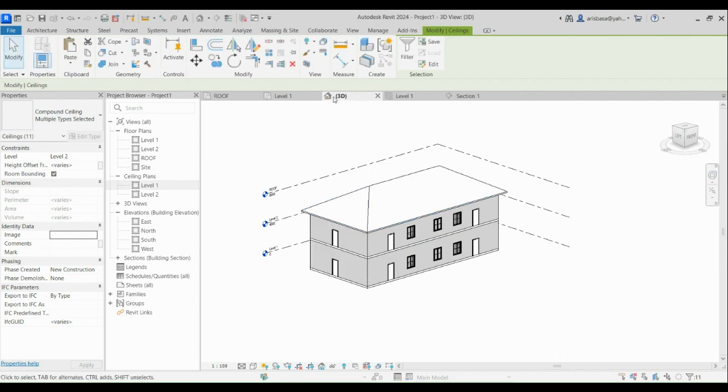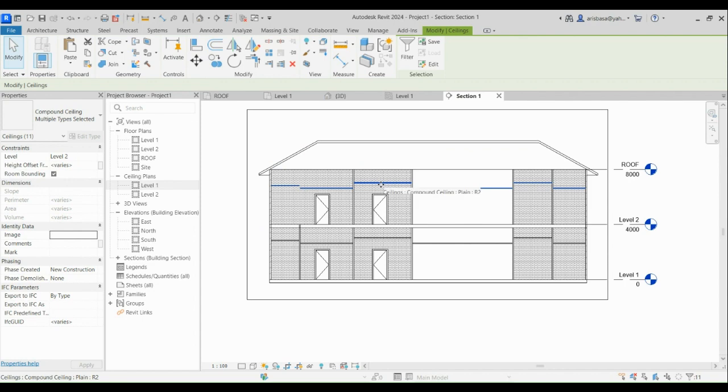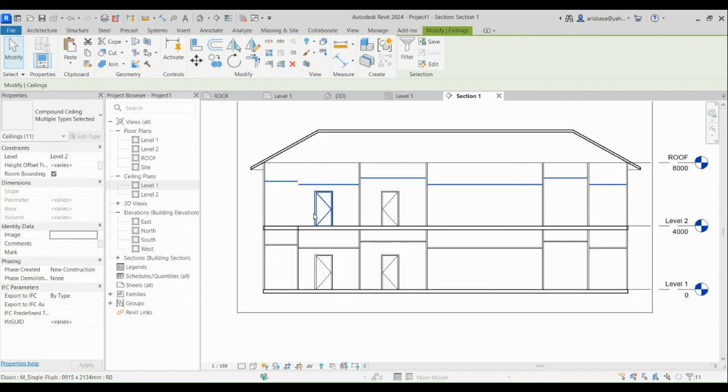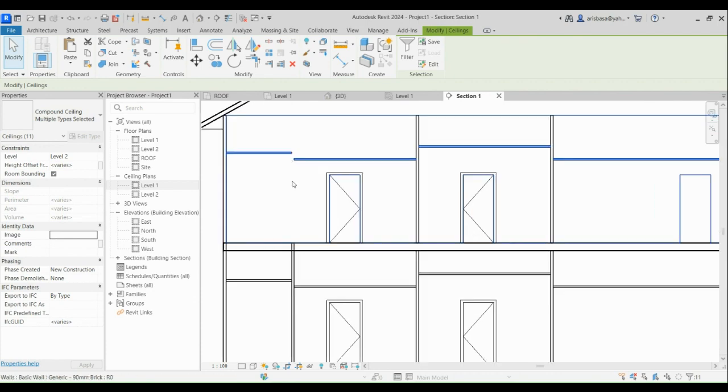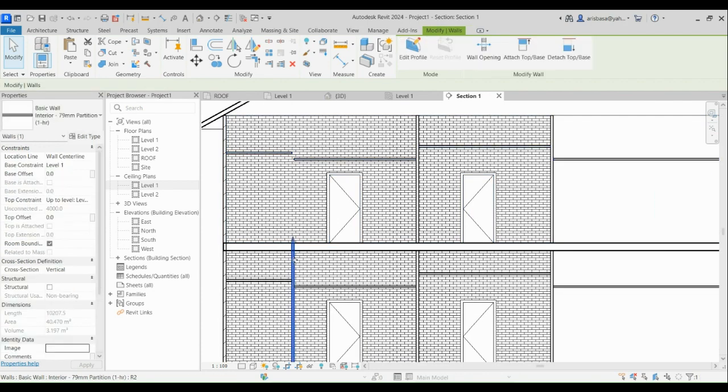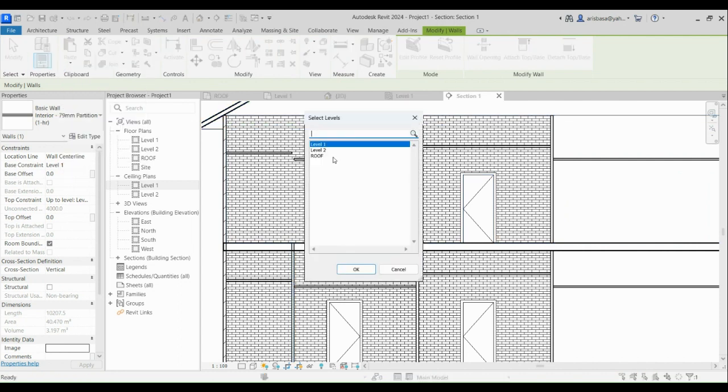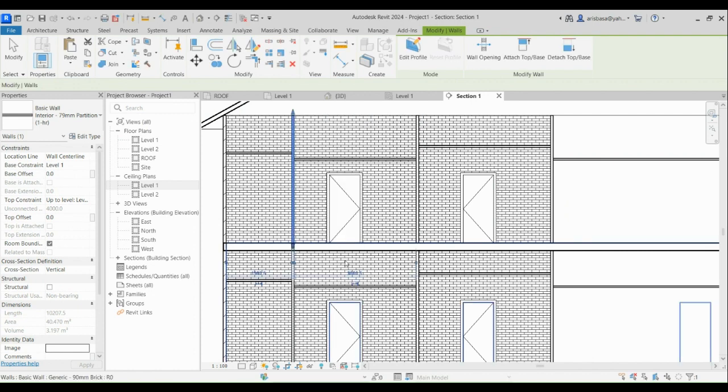So if we go back to the section, you see now that you have those above there. Of course, we did not have all the walls here at the top, so you'll have a problem here. So maybe you want to copy this and put it at the upper floor as well. So you can do copy, paste, align to selected level, level 2, click OK. So you'll have that.